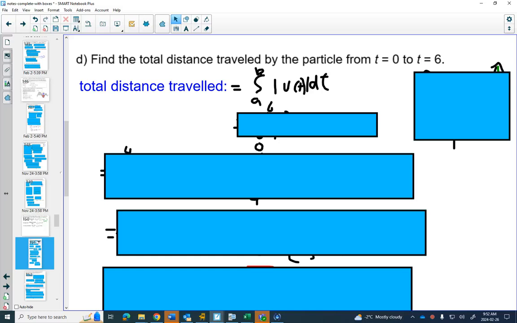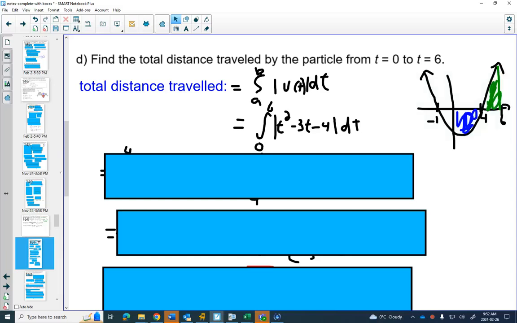Here we have to have our absolute values inside of that function. Thinking about the graph of that function, we have a parabola. From 0 to 6, the blue part would be considered negative. The green part would be positive. So when we do the absolute value, we're basically taking this lower section here and flipping it up so that we have all positive values.